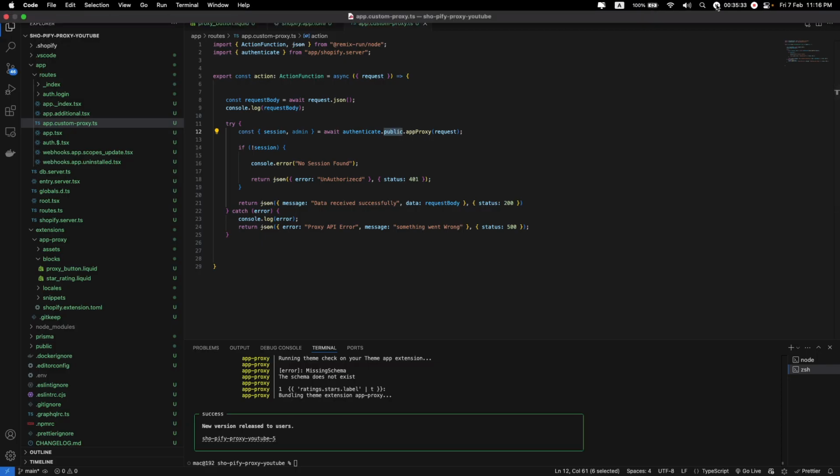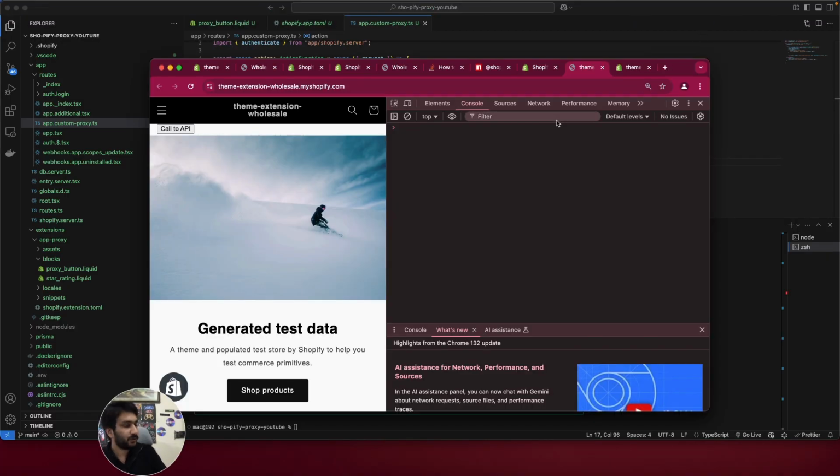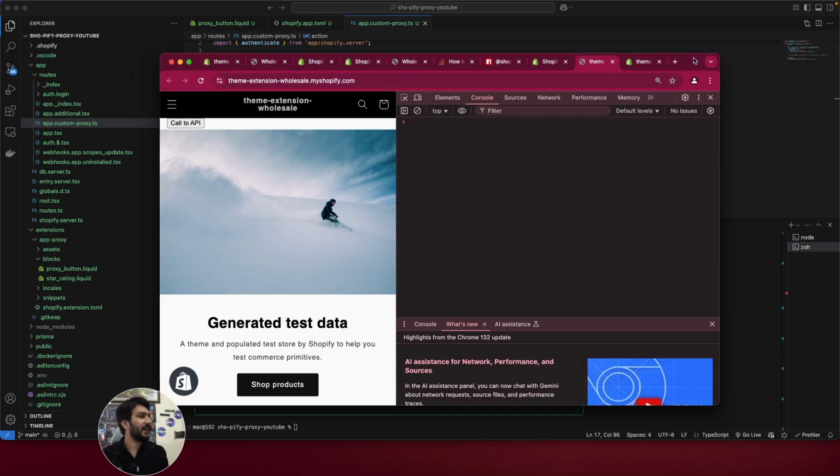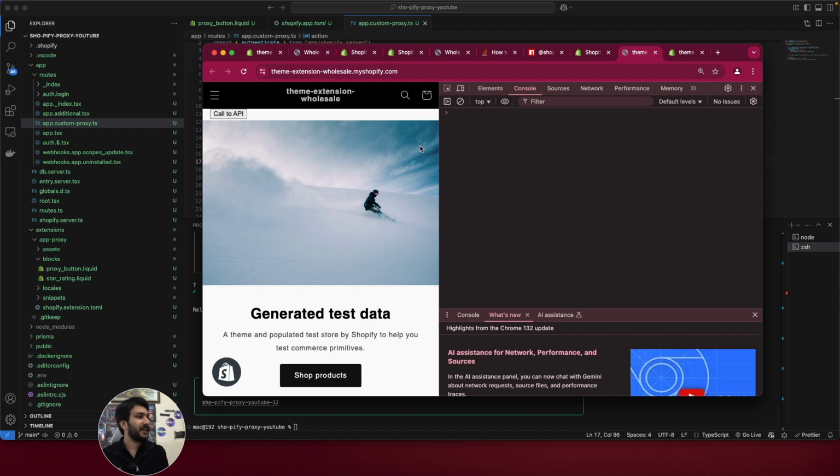I'll quickly fix it. So guys, I was able to make it work. Basically there were minor issues which I will tell you about, and I will also push the code to GitHub so you can see what I changed. So now if I call this API, it actually returns a response, and inside it has data and it's returning my thing.